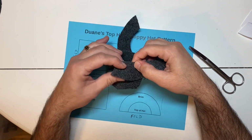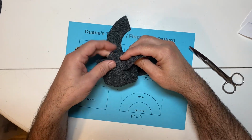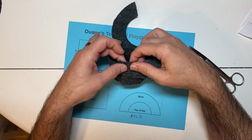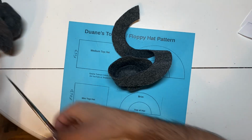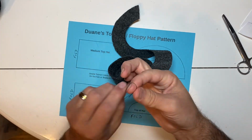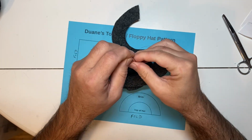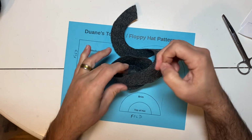This is where I've shown in the past where you can hot glue. You can just run hot glue along here and glue that down, or do the blanket stitch and just start stitching around there. Probably gonna have to grab some thread here real quickly to show you. Make sure you knot the end. And I'm going to start where the seam is.